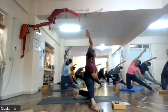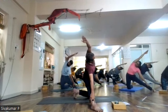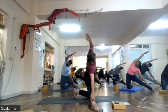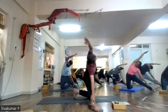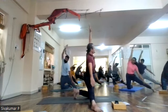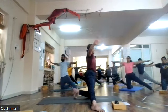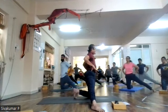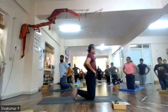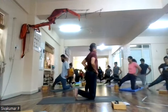You have to stretch the side of the body. Exhale. One. Two. Now inhale, stand up, open your arms. Exhale, catch your waist. Inhale, take this leg inside. Exhale, take the other leg out.